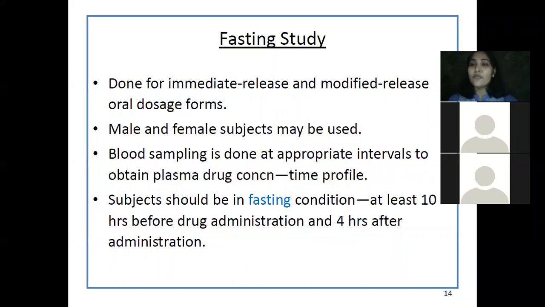But then, see, you have to step down and do something, because if you change the protocol little bit also, your readings will be changed. Okay, so these variables have to be constant. And after dosing also, they are not to be given water for 4 hours. That means it's a difficult task for subjects also to do it, because almost for 14 hours they are going to have nothing, no food, no water. And that is actually followed, huh? It is not only on the paper that we have written over here. This has to be followed. Okay, so it's not an easy task to become a subject also.